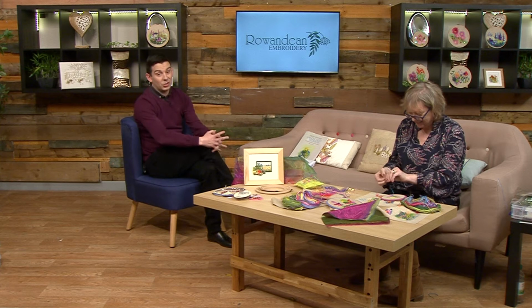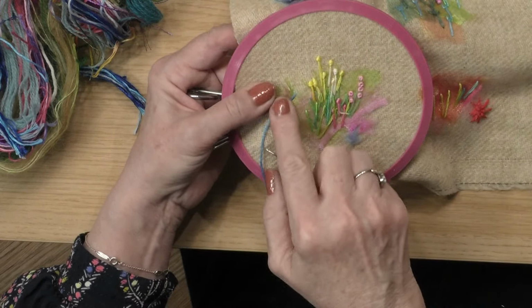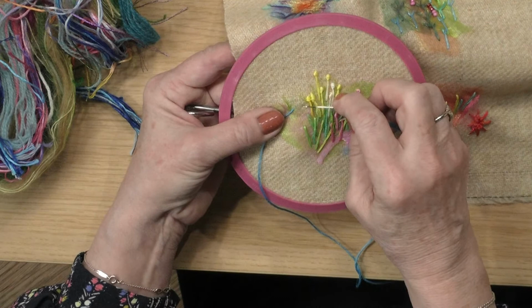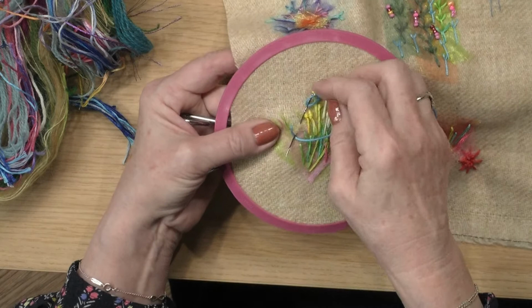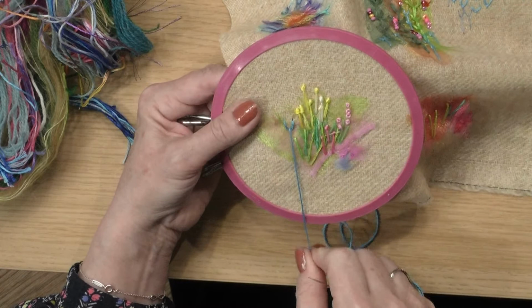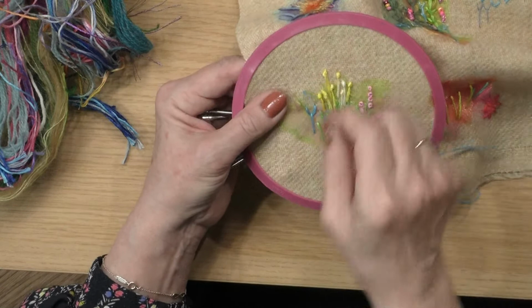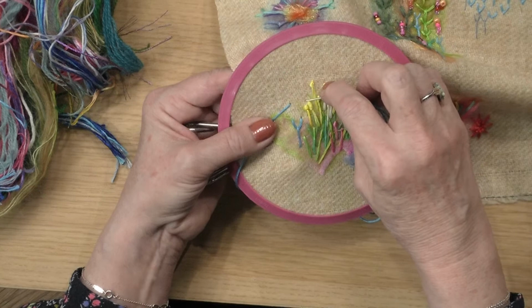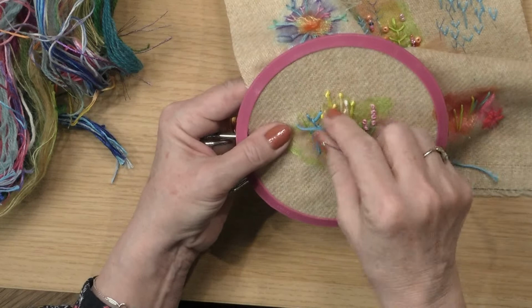Okay, so I'm just going to show you a fly stitch. Sometimes this stitch, I would use it as an accent, just as part of a border. You can work this stitch as a continual line, but it's such a nice stitch to work with. So you're going to bring the thread to the right side and then insert the needle, then tilt the needle, bring it back into the middle in between the two points, and tuck the thread underneath. As you pull the thread through, you're almost creating a Y. The length of that thread can be anything. Where you place your needle in, the further apart, the wider the shape becomes. And then you can add those and create a little bit of a seam.